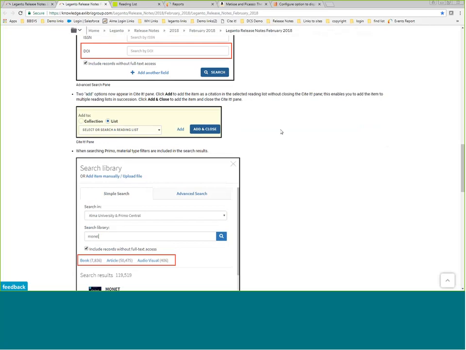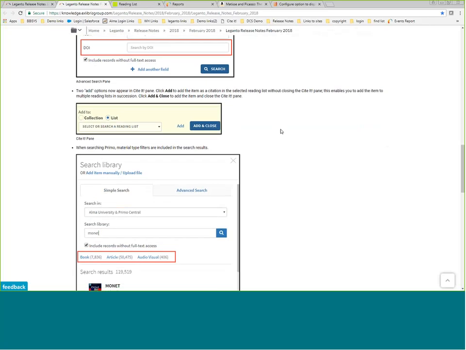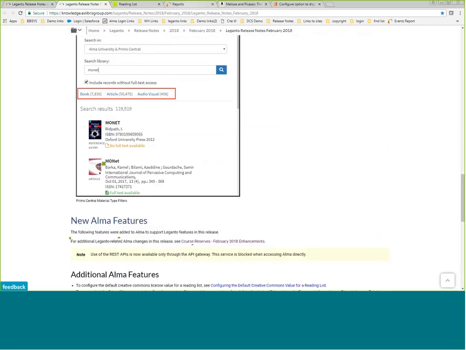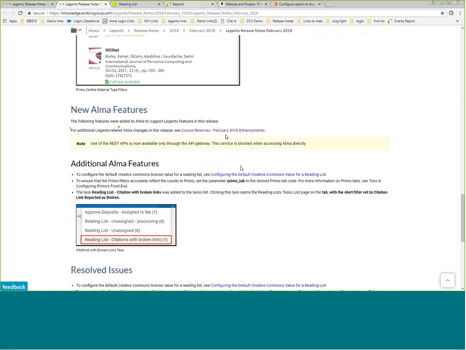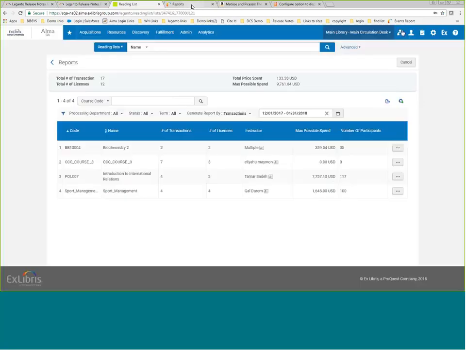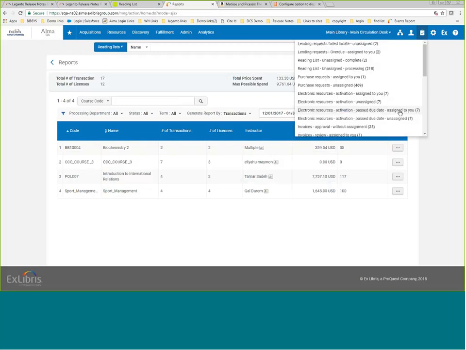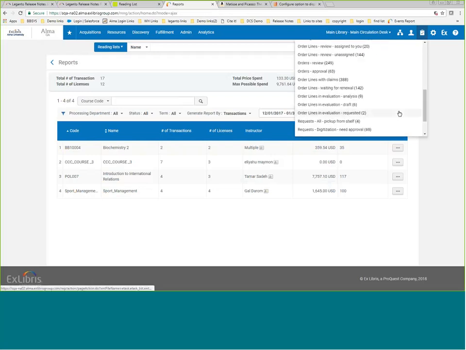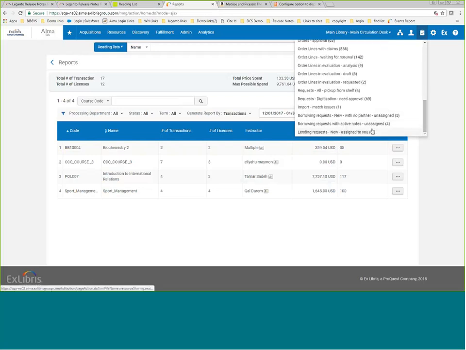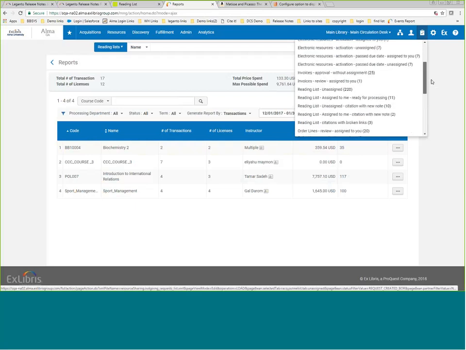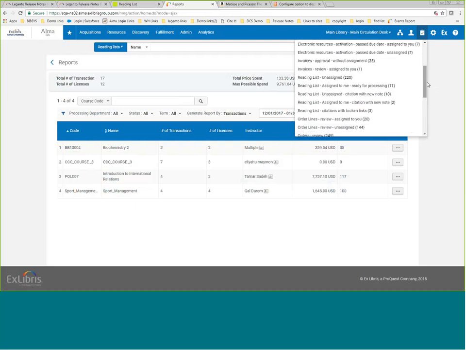The next thing I wanted to show is that we added the functionality in Alma to see if any student marks a citation as broken, as an indication for you to check it.